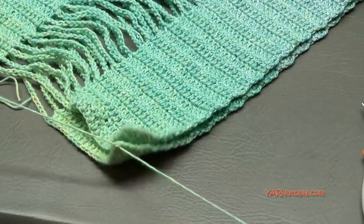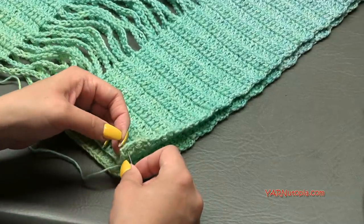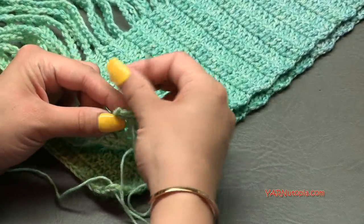So we're just going to go through every row. Going back through this one.